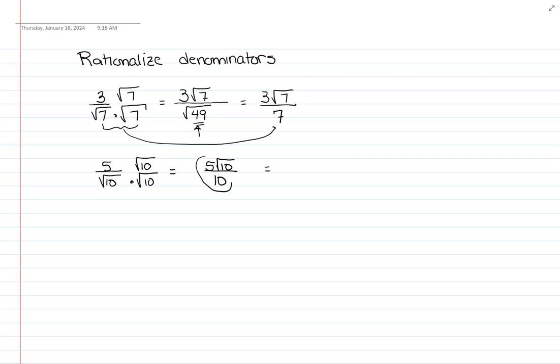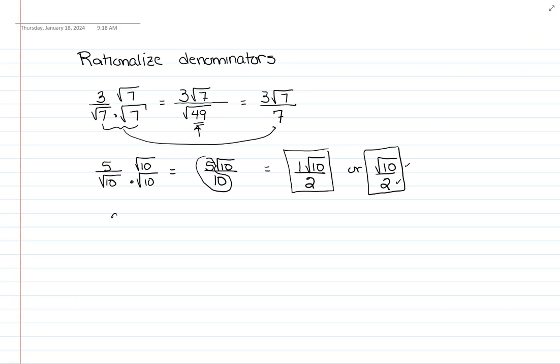The number part in the numerator will reduce with the number part in the denominator. So 5 goes into 5 once, and then 5 goes into 10 twice. Or you could write it simply as square root of 10 over 2. Because these are both not under radicals, you can't cancel the 2 and the 10 out. So at this point, either this or that would be your final answer.